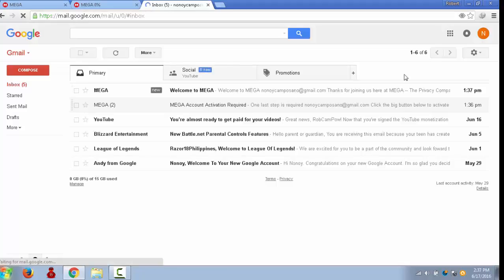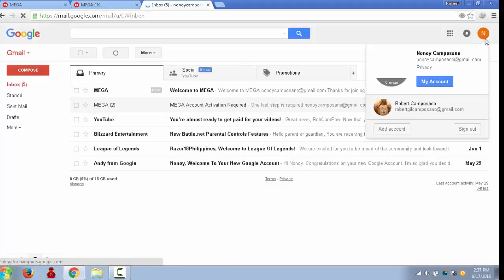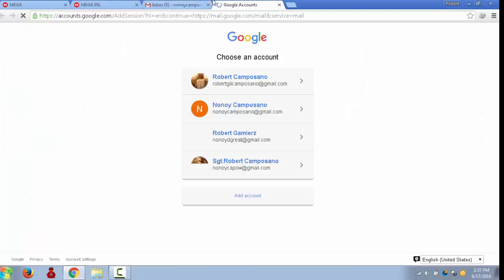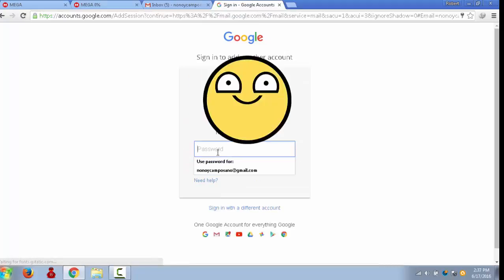Alright. Once you got this one, just sign in your account and everything. Alright, so sign in on your account. My account is already in this one.